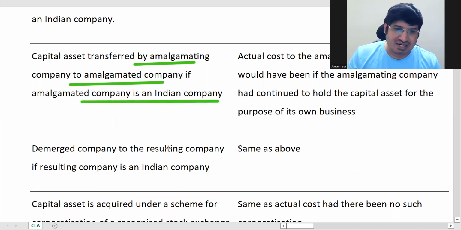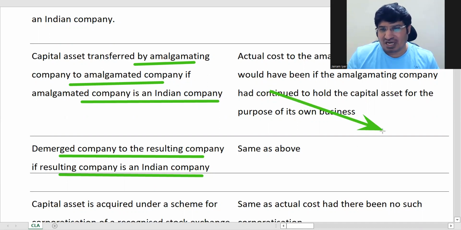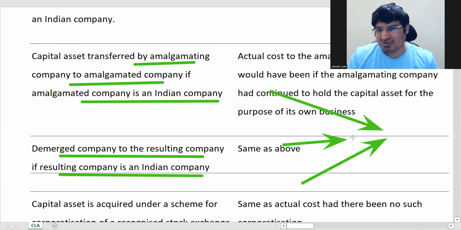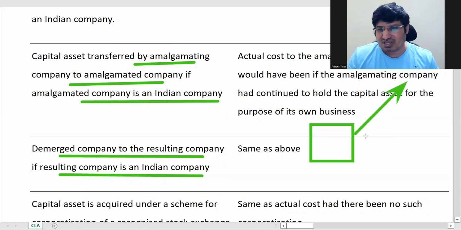Okay. Third is demerged to resulting company. Resulting company should be Indian company. Right? So I've already seen all what these things are. आपका amalgamating में दो तीन कंपनियां जुड़ के एक कंपनी बनती है. Amalgamating में there can be many companies which are becoming one. Okay. And in demerger, it is other way around. You will have one company which will break into many. ये एक कंपनी है, ये टूट के तीन चार बनेगी, उसको हम बोलते हैं डीमर्जर. This is demerger. It will break into many companies. Okay.